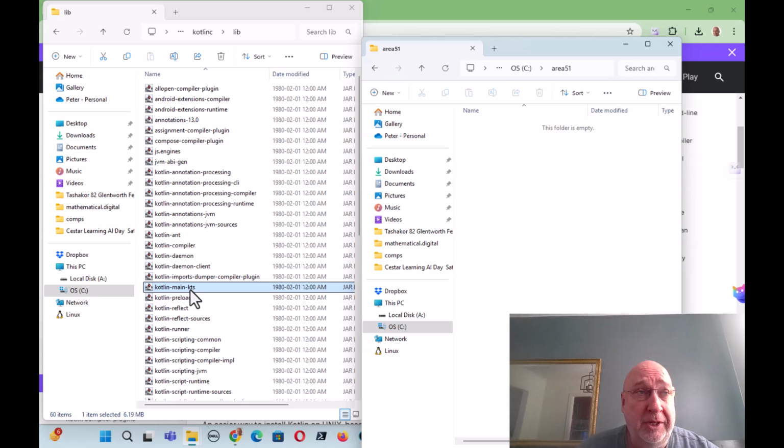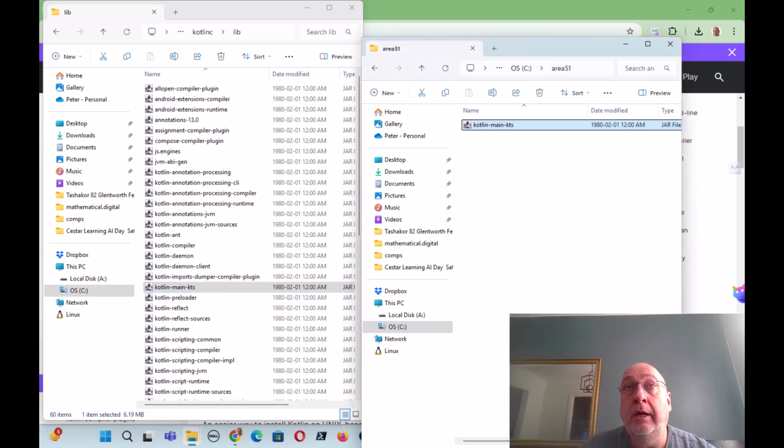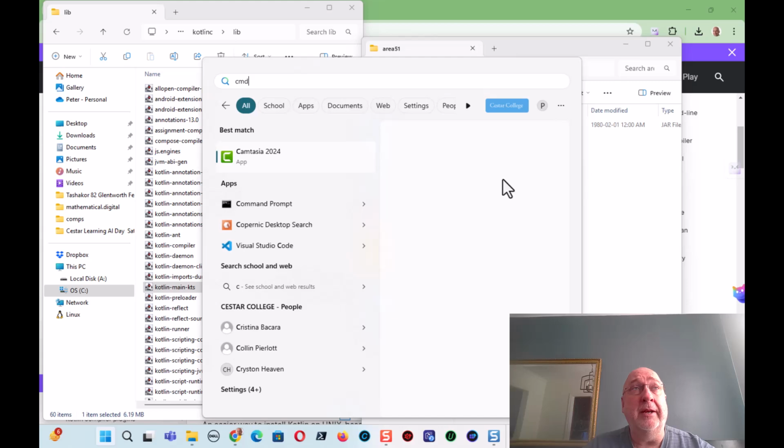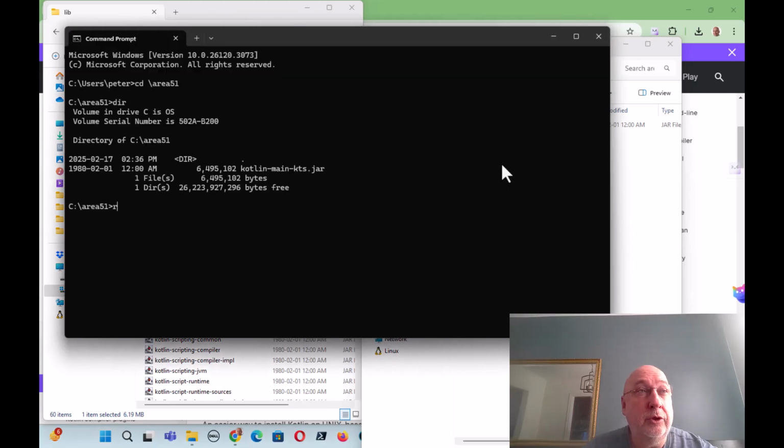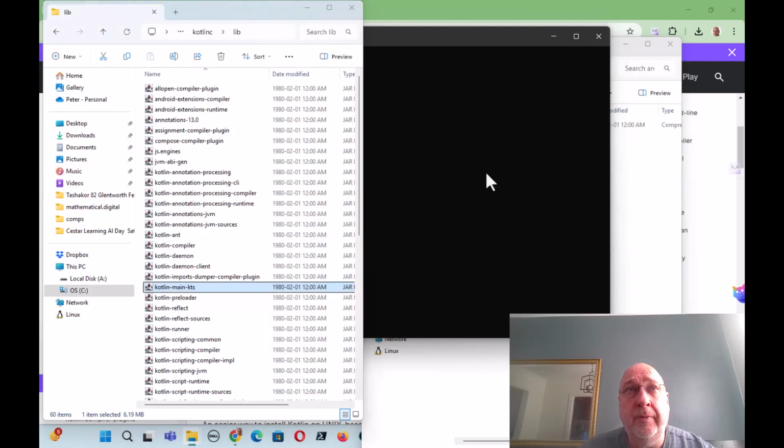So for right now, Area 51 is a common name for a directory if you just want to play around with some stuff. So let's dump one of our jar files, which is from our library, which is from our Kotlin compiler. So I'm just going to copy this over to here. And now I'm going to rename it to .zip, which I don't really know how to do in the Graphical Explorer, so I'll open a command line. So we'll say rename star.jar to star.zip. And the reason for doing this is to just conveniently be able to unzip it with our WinZip unzipping tool. All right, so I'll go back to here.